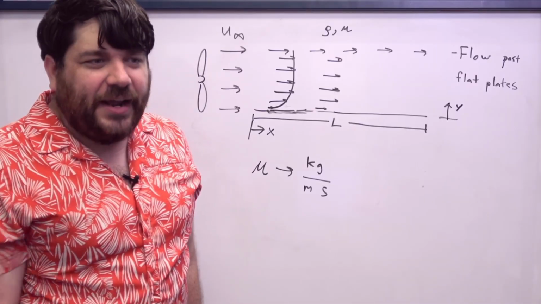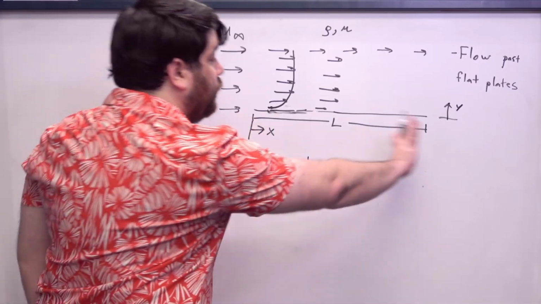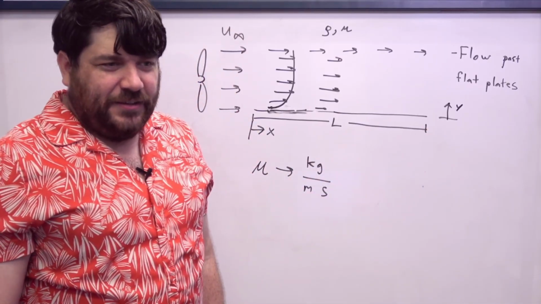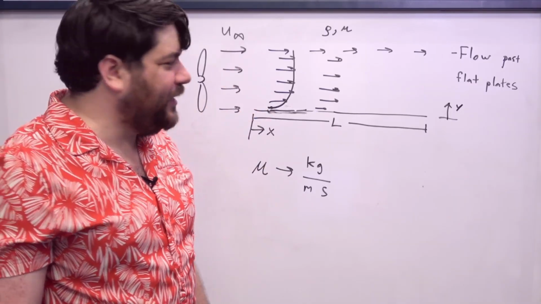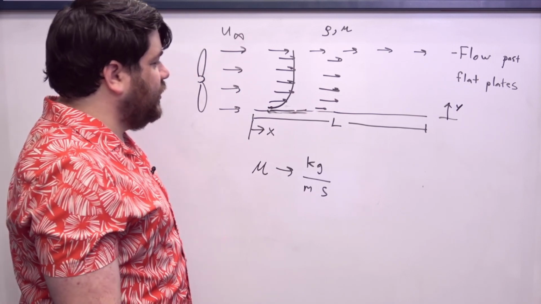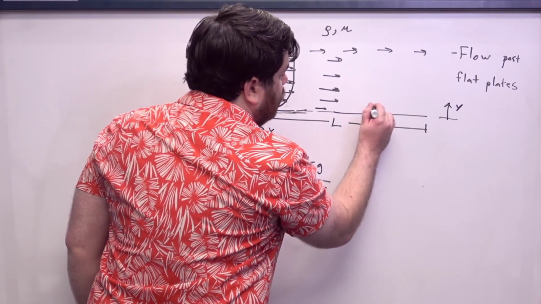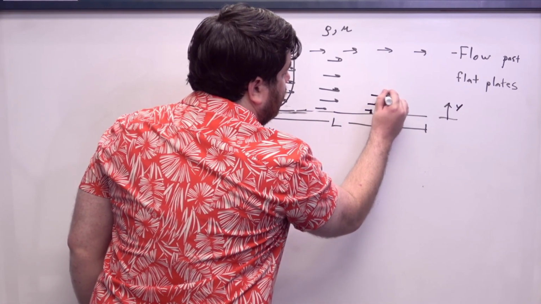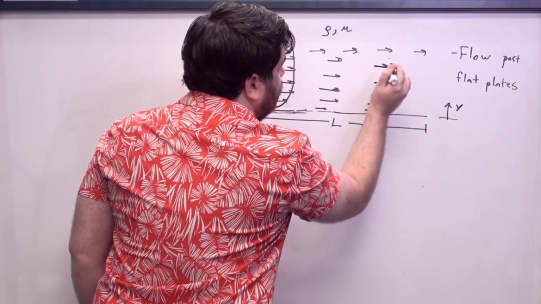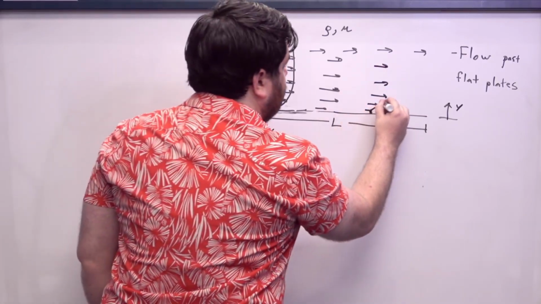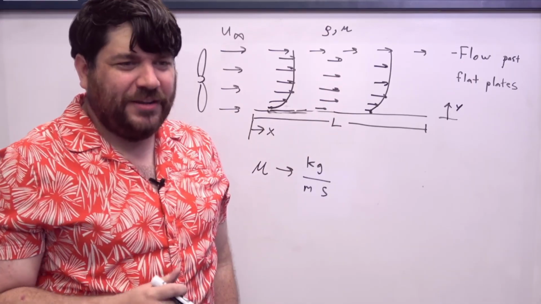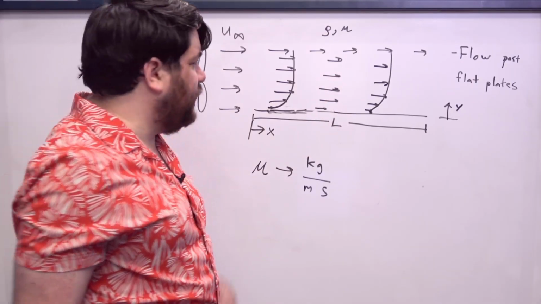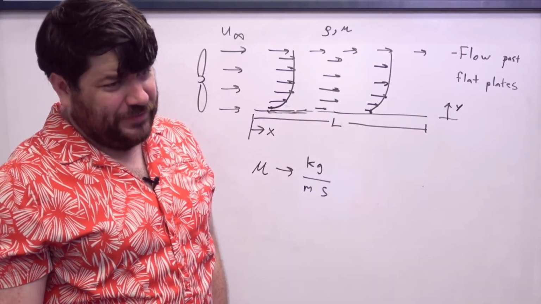One interesting thing that happens is that as we go further and further along the plate, we find that the effective thickness of that boundary layer grows, right? So it takes longer as we move further and further down the plate. It takes longer for that speed to eventually start to get close to u infinity. And there are many different ways that we can describe the thickness of a boundary layer, and these illustrations are certainly not very good.